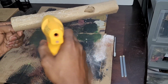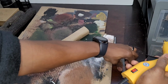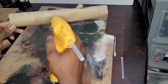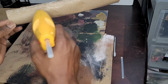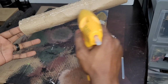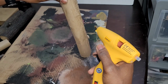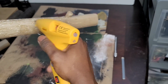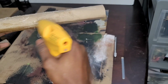You're going to go through several glue sticks with this, so don't try to save your glue sticks. Just load those bad boys up and just go for it. Look, I'm already on glue stick number 2.5. Just go, go, go. And don't worry about this being neat. It doesn't matter, because what tree out in the wild, out in nature, do you know that has perfect looking bark on it? None. No trees are perfect. No one is perfect. Not much on this earth is perfect. So just go stupid, right? Just get dumb with it. It's tree bark.